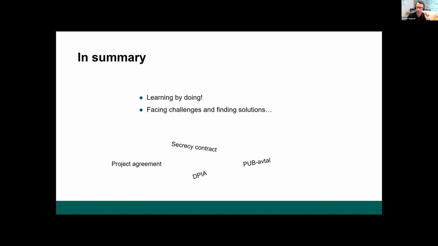And we met a lot of challenges that we hopefully can share, and the insights from going forward in this project and others. And my message here is there are a number of solutions when you need to meet those challenges, but they are not always that evident.